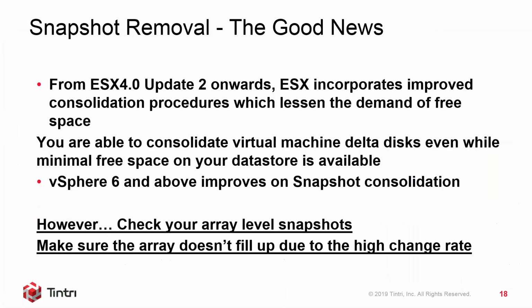Now, I wanted to touch on the snapshot removal, the good news, right, for what Rob was mentioning. Since ESX4 update 2, every modern release of ESX essentially is able to consolidate those 2 files, the flat and delta file, without consuming more space on disk, right? So one might argue that this makes the process slower, because now you can't generate a 3rd file, you have to consolidate within the same space, but that's really good for your space consumption while this consolidation takes place.